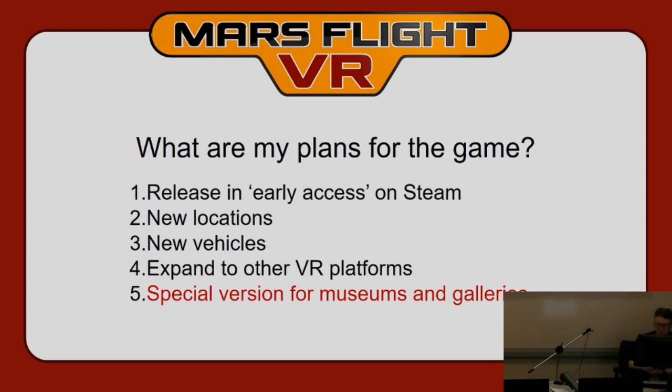Lastly, and likely the most impactful avenue for reaching the public and kids, is a museum version. I'd really like to install this in science galleries and museums so the public can play it for free. I'd envision building a robust control system with a big joystick, a TV screen so everyone can see what the player sees, and large 3D prints of the landing sites so people can interact with them. Part of my reason for coming here is to meet people at NASA and those interested in outreach — if you know anyone at science galleries or museums interested in a Mars VR installation, please talk to me.